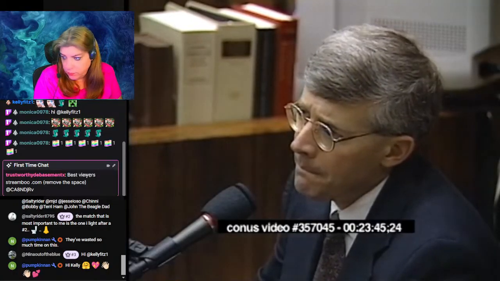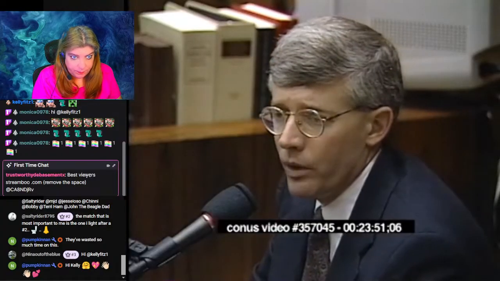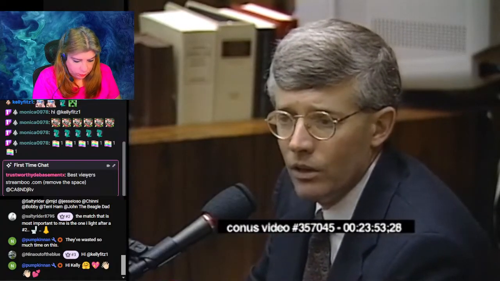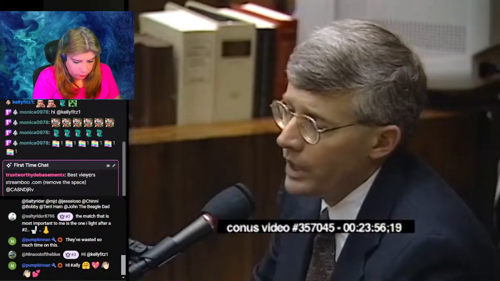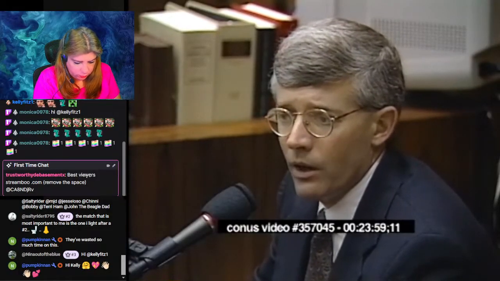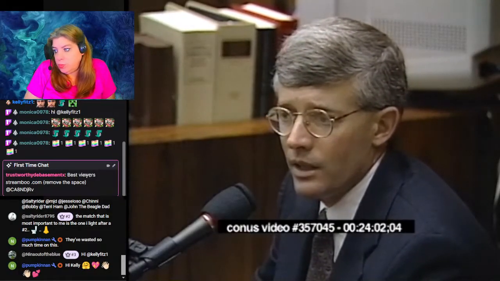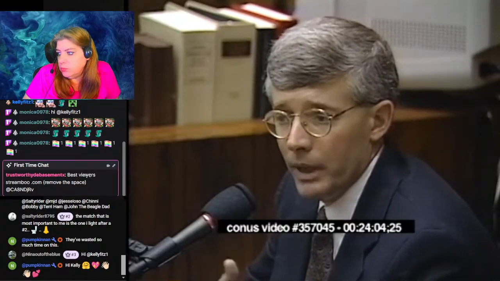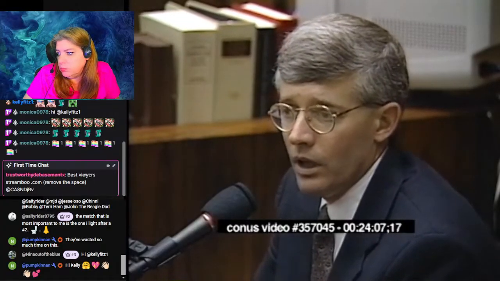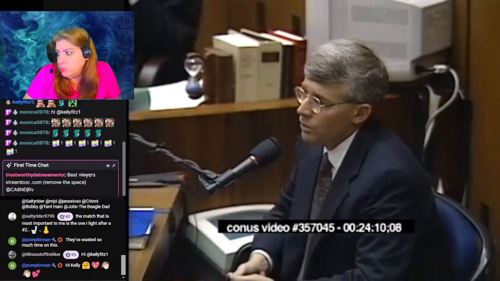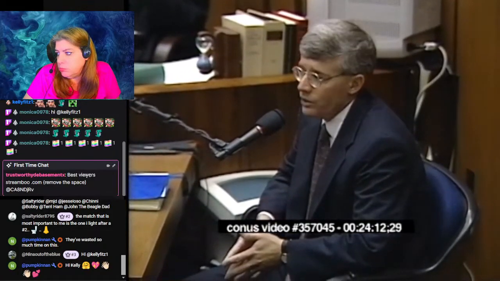Can that also happen in the case of hairs, primary and secondary transfer? The same thing can happen. Hairs can be transferred directly from a body area, such as a head or pubic region. They can also transfer indirectly. That is, hairs that are found on the clothing of a suspect in a case, which may have originated from that individual, may be transferred during the contact as well, and that's essentially a secondary transfer.